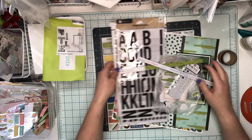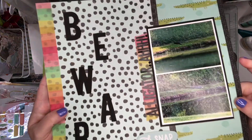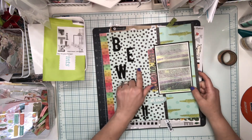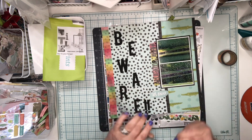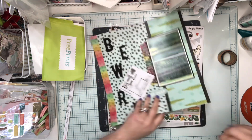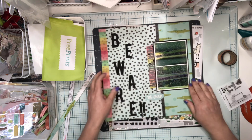I'm going to scrapbook the pictures of the alligator that was on the property where my daughter was moving in. The polka dot paper is from Sun Chaser, like we've been using all along, but for the decorative part I'm using the crocodile paper from Simple Stories Into the Wild.